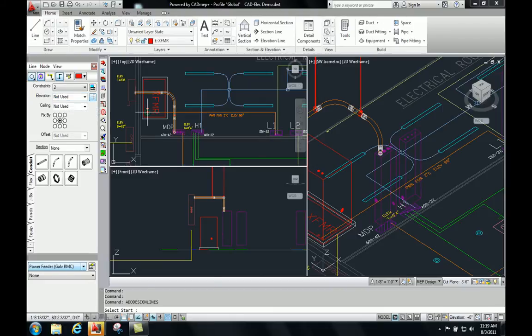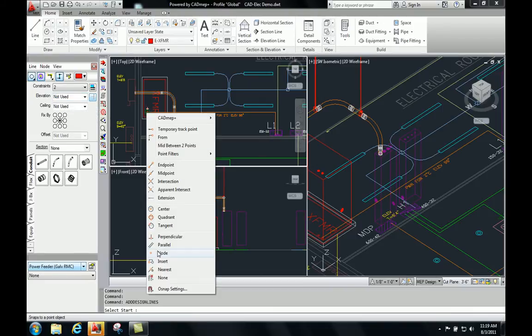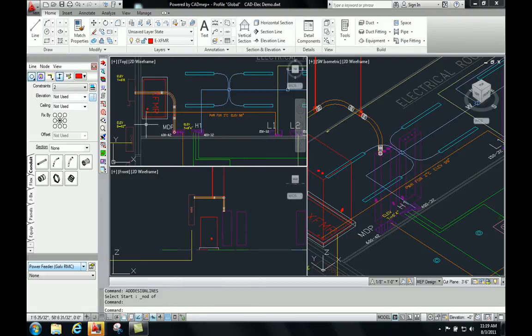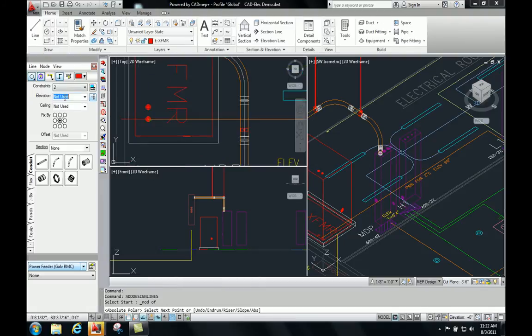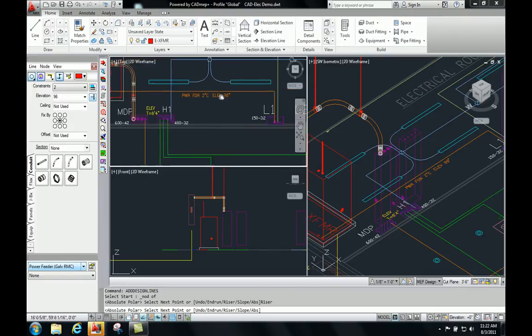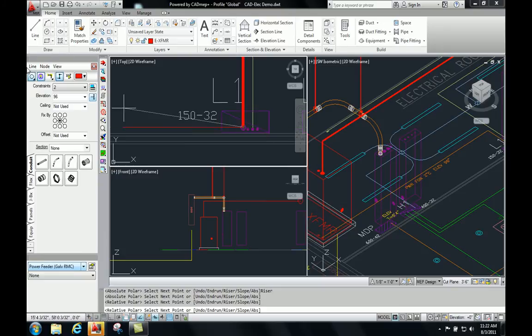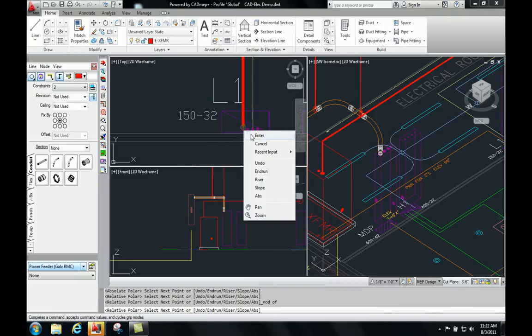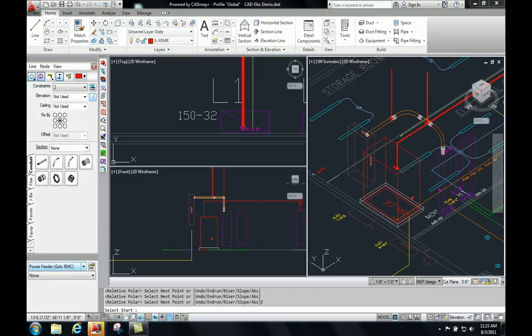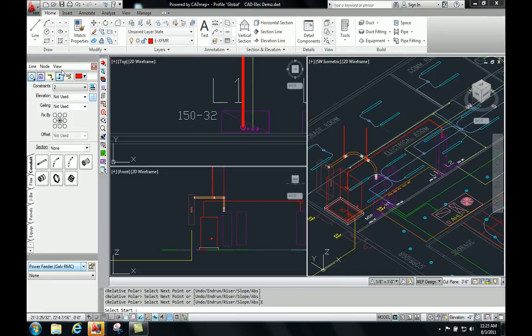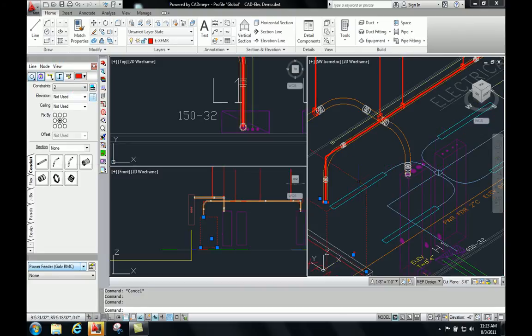We'll begin by routing from a specific point at the beginning of our run, and we can utilize all of the AutoCAD snap points you might be familiar with already, such as a node. As our elevations change, we simply enter in the new elevation, and automatically our routing design line will reflect the new elevation entered. As our elevations change, again, we'll select the new outlet point that's going to connect to the node here on our panel. Our design line is now indicated in red, and automatically we can simply select to fill in 3D as we saw before. All the components fill in appropriately for this particular drawing.